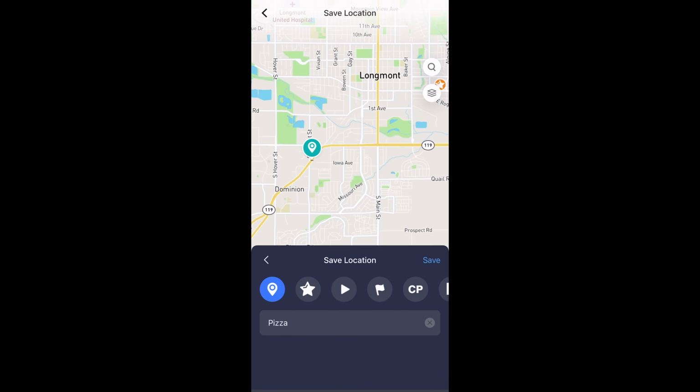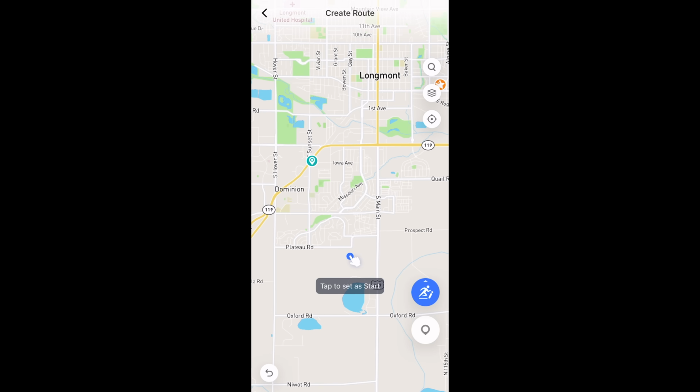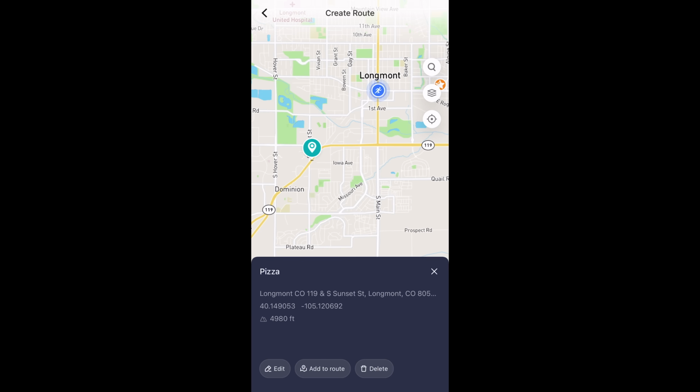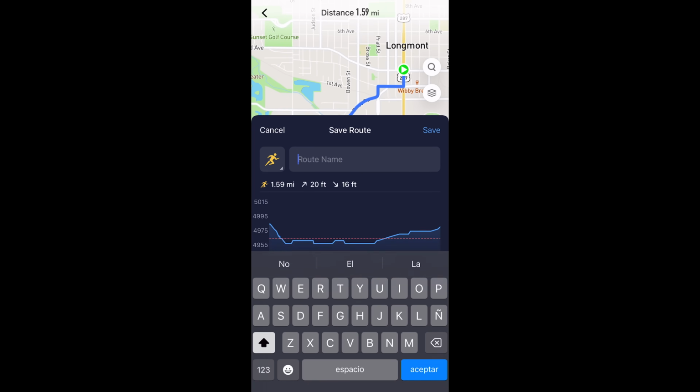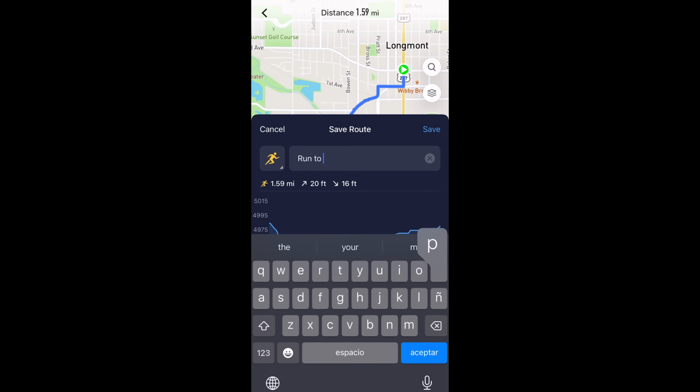And what you can do here with these is that when you're building your route, you can just add a start point and then tap on one of these locations, and it'll automatically create the best route possible it thinks to get to that location. And then again, all you have to do to use these routes is just go to your route collection and then just sync over any routes to your watch. Simple as that. So that's the new Explore tab that adds quite a bit of navigation and route building functionality.